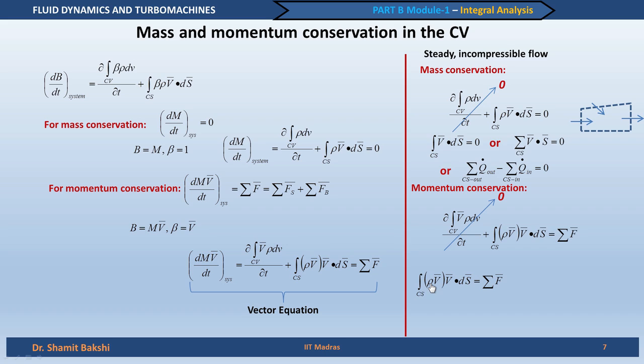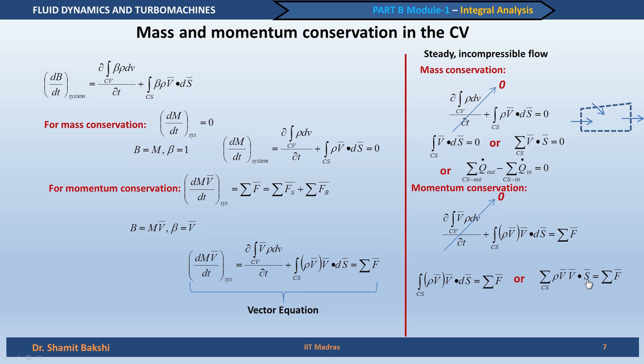The density can also be taken out because the density variation is not important, it is an incompressible flow. If we consider this kind of situation, again we can write the equation in a simpler way. This is the summation over the control surface of the quantity rho v bar multiplied by v bar dot dS bar, equal to the force vector. Again we have to remind ourselves that this is a vector equation, although there is a scalar product, a dot product.